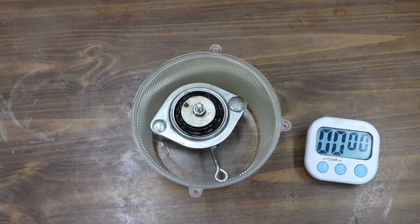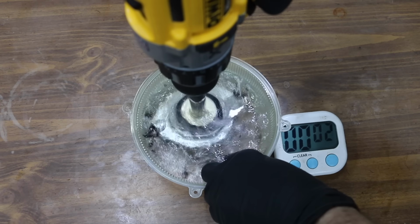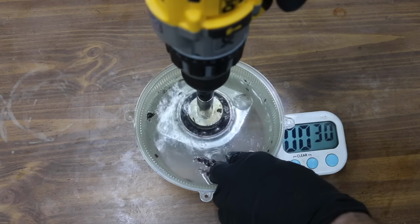In the next test, we'll take the bearing previously packed in grease and allow the grease to reach approximately 70 degrees Fahrenheit. Then the bearing will be submerged in water and rotated at a very high speed for 30 seconds. After the test, we'll inspect the bearings for grease loss in the path of the bearings.